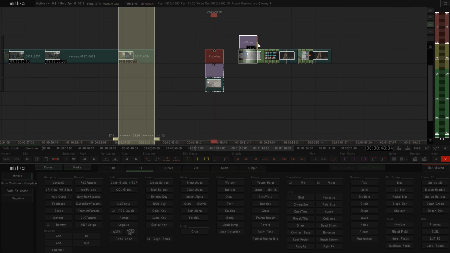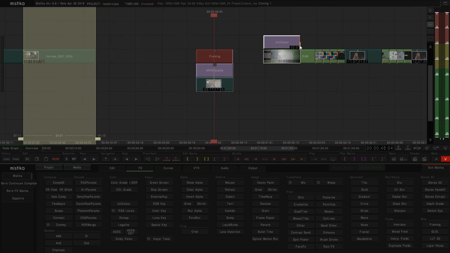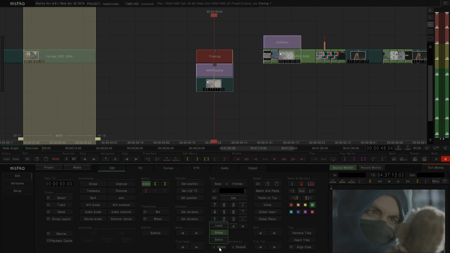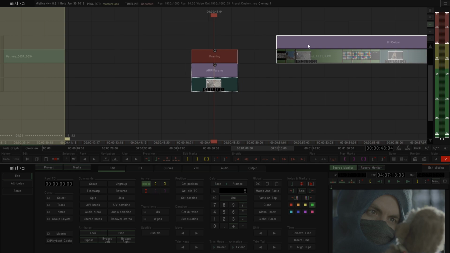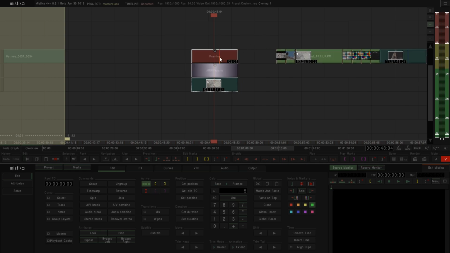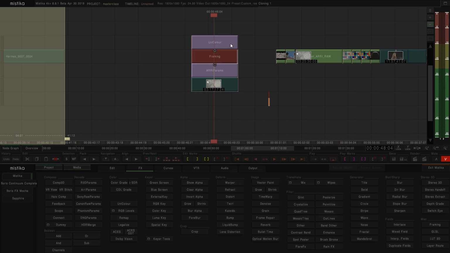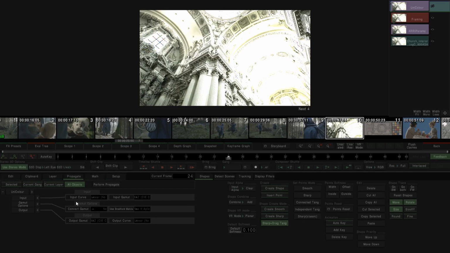Again, with the trimming functionality, remember right button, click button. Oops, I have this in global. So I'm going to select again this. I can just take all of my shots, or again, I can just use it per shot. So I'm going to apply it here, Unicolor. This is our color management tool. And as you can see, we have an input curve, an input gamut, convert gamut, and output curve.